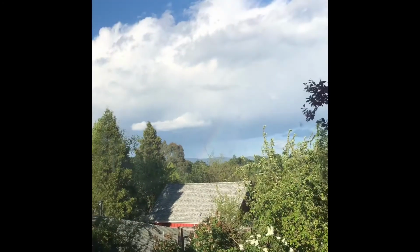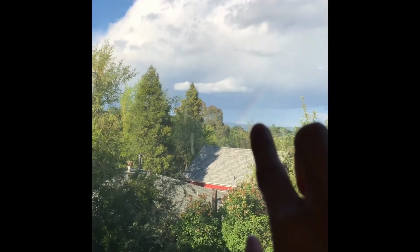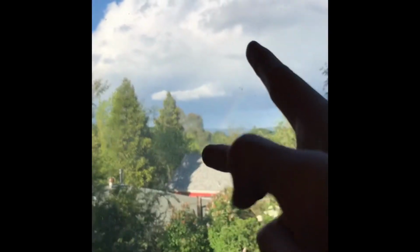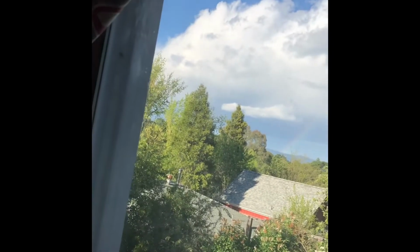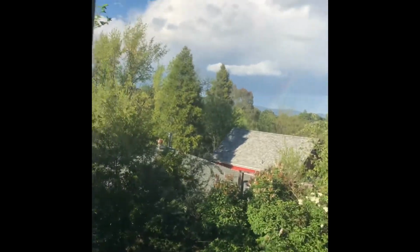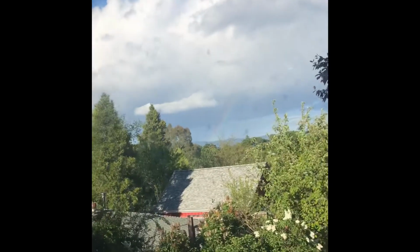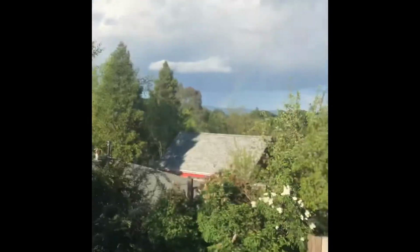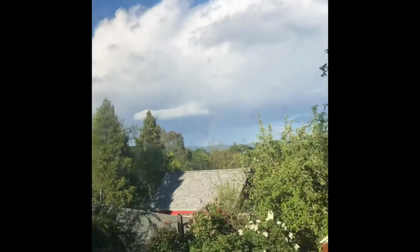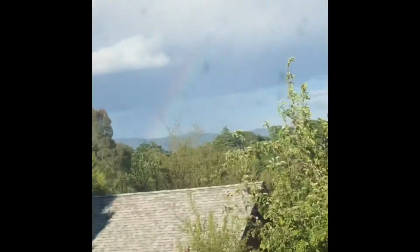I did something cool just to show you guys. It hasn't rained at all yet today, but as you can see, clear rainbow after I've been bending these clouds. One thing that I've noticed from bending these clouds is that there's really two methods to create a rainbow with magic. You can either accumulate a whole bunch of clouds and create a light drizzle that creates a rainbow, purposefully, or it'll just happen as a residual effect to bending a cloud. If you don't make it rain and it just accumulates itself and doesn't do anything, it's a weird occurrence, but it's happened to me a lot over the past year. It's just these rainbows that are clearly visible and it hasn't rained, which shouldn't even be possible, right? I'm gonna do more research into that and talk about it later, but I just thought that was pretty cool.